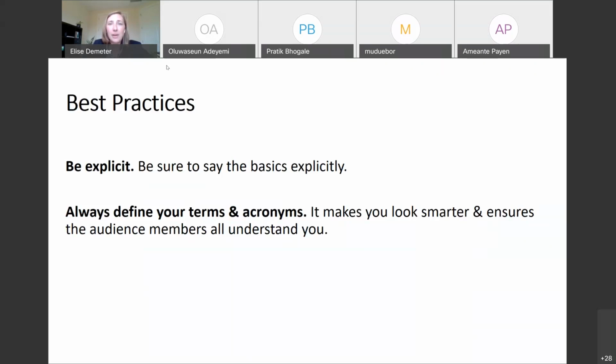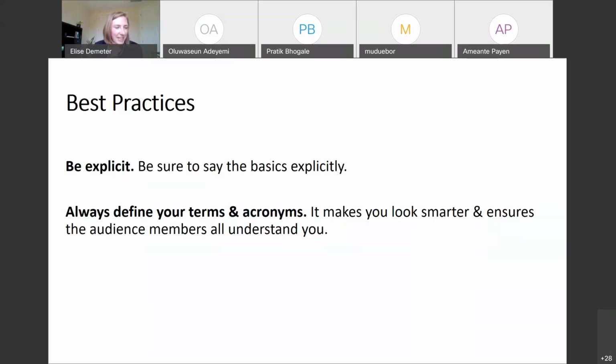Y'all, I cannot tell you how many people would simply forget to tell me what their basic product was. They would go through a 2-minute talk and tell me all these tech details and completely fail to tell me what their actual basic product was. Was it an app I'm putting on my phone? Is it a bot? Is it something that just lives on the internet? Is it a user interface for online shopping? What is the thing you're building? So always say the basics. Always start with the basic context.